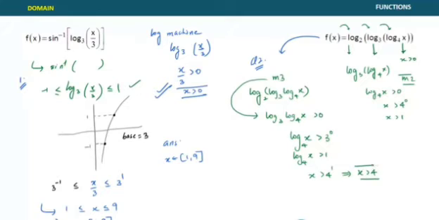So now you have the answers for all the three machines. Machine 3 says it will work when x is greater than 4. Machine 2 says it will work when x is greater than 1. The first machine says it will work when x is greater than 0. All the three machines will work when, yes, the answer is x greater than 4.